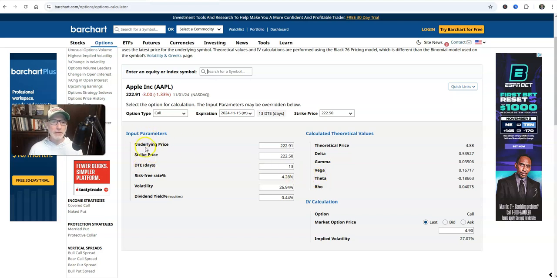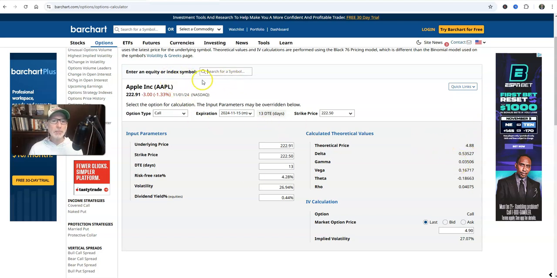So all these things here on the left-hand side: the underlying stock price, the strike price, the days to expiration, that's what DTE stands for, the interest rate, volatility rate, and the dividend yield. The risk-free rate and dividend yield are the two items that really don't matter so much. They don't have too much of an effect on an option's value. So it's the other four numbers: the stock price, the strike price, the days to expiration, and the volatility rate. Those are the four main items that really help drive an option's value that you'll see on this side.